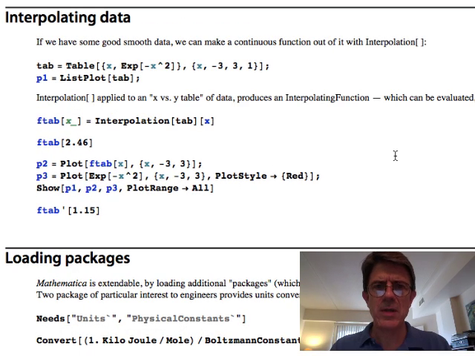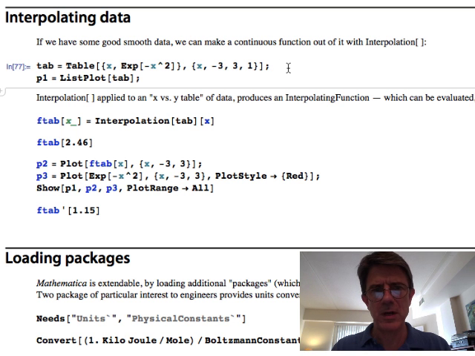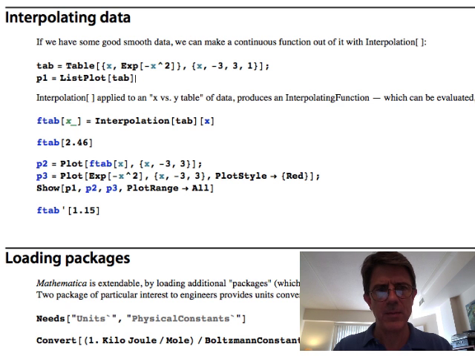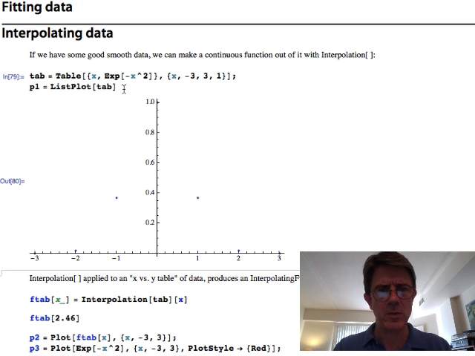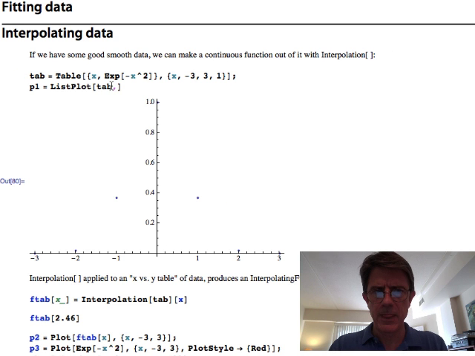Another very common task with regard to tables of data is if you have a good smooth table of data, you might like to make a continuous function out of it by interpolating it. So here's a very smooth table, not a noisy one like we had before. Let me show you what the, well, it's not very many points because it's minus 3 to 3 by 1, to make it so I can see the points a little better. See how the word changed from blue to black when I actually got the spelling right? When it knows what the command is, it turns it black.